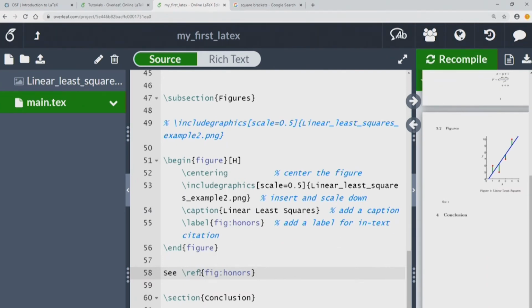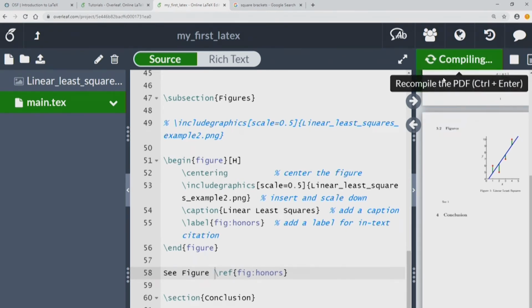So in this case, not the label, the number: Figure 1. That way, if I move that up or down, it's going to keep that numbering scheme. So if I have multiple figures, I don't have to write each time figure 1, figure 2, figure 3, right? It keeps track of that.